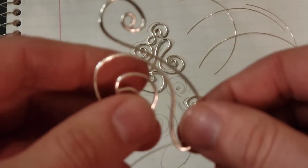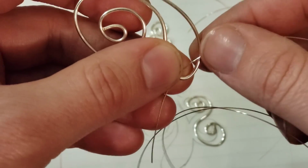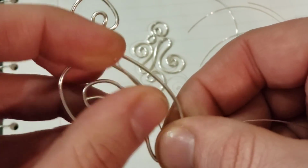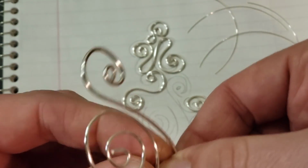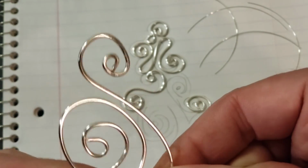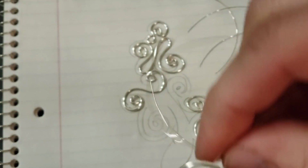I'm going to start from the end, not from the middle. Just going to give myself a little, about 1 inch there. And just wrap that baby around a few times just to start it. Okay, we're off to the races. Let's see if we can do this.